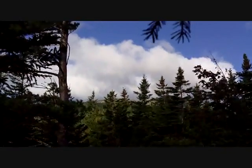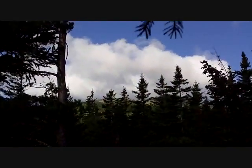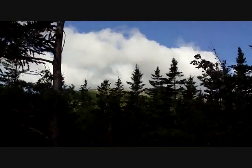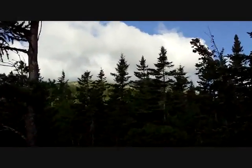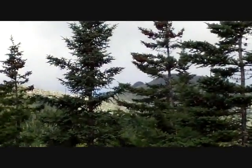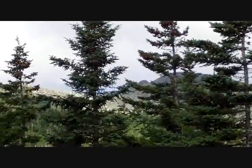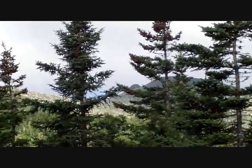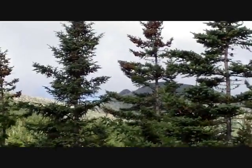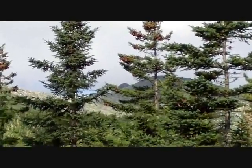The wind seems to have picked up. It's going to be a windburny kind of day. I'm going to try to zoom in on where we're going up there. There. I think that little hump is Chimney Peak, and the one next to it is Pamola, I think. So we've got to go up there, and we'll find out if it's too windy or not to cross the knife edge.